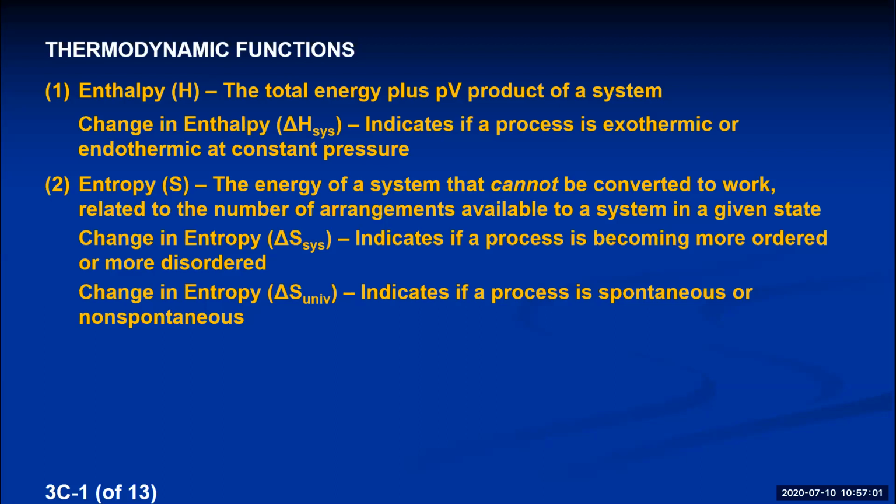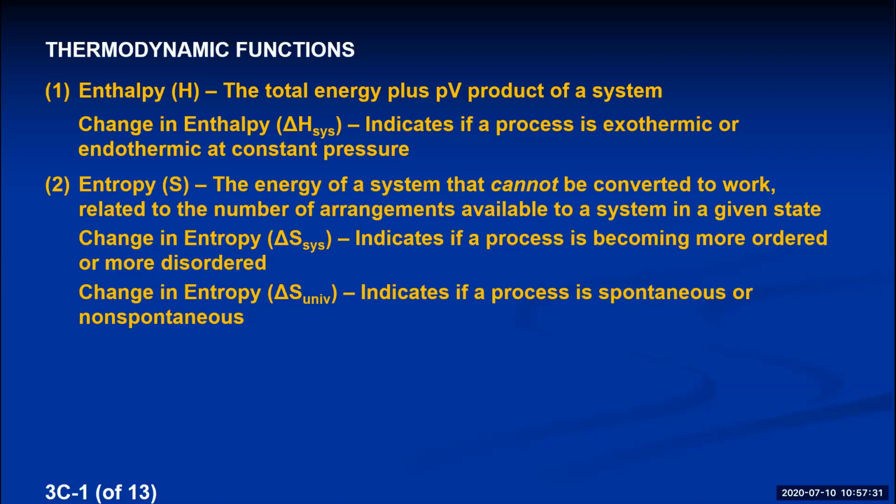So we can calculate the entropy change of the universe by calculating the entropy change of a particular chemical reaction. That can be done with thermodynamic tables, and then calculate the entropy change of the surroundings. And that's done by calculating the enthalpy change of the system, taking the negative of that, dividing it by the temperature, and then adding those two terms together. That gives us the entropy change of the universe. But that's a roundabout way to calculate if a process is spontaneous or not.